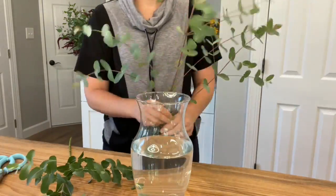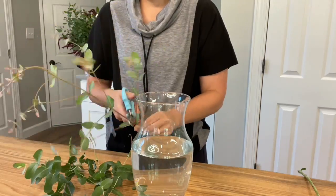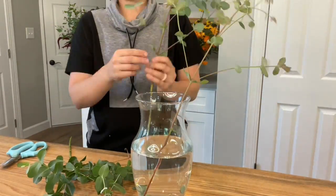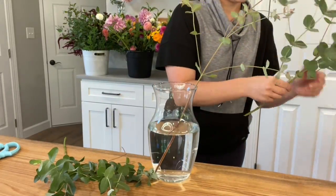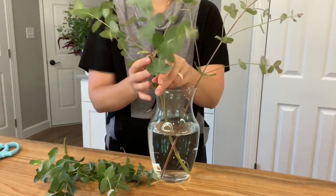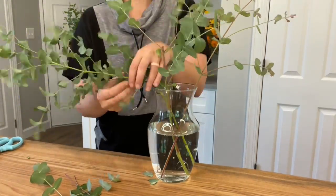When I do my arrangements in a vase, I choose not to use floral foam. It's just something I don't like to use as I'm trying to do more sustainable floral design. And choosing not to use floral foam is one way to lessen the impact on the environment when designing flower arrangements.